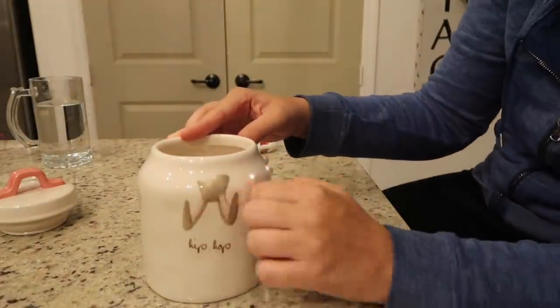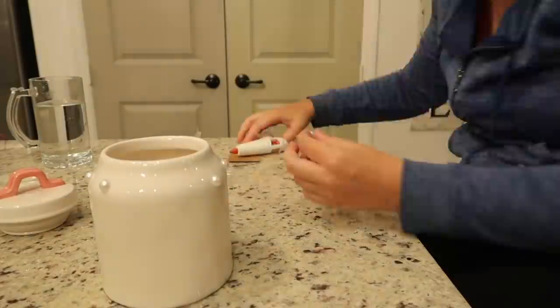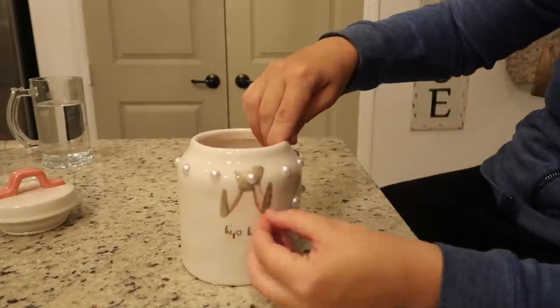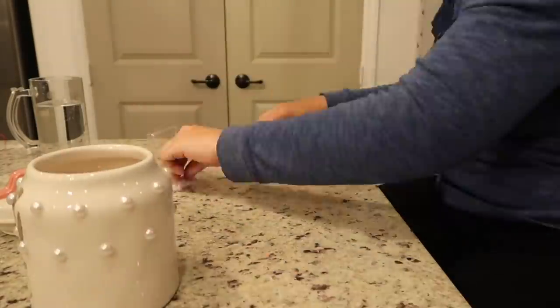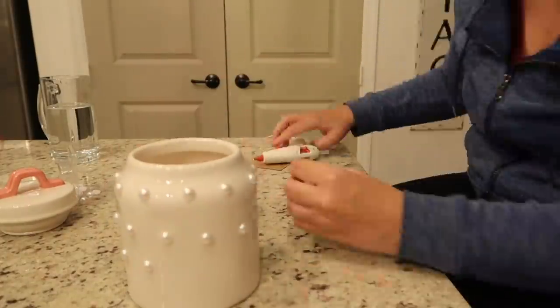So I'm using hot glue to apply the buttons directly onto the canister. And one thing I do want to say is make sure you're not using too much of the hot glue, because you don't want it to leak out around the sides, because I think when you spray paint that, it'll really show. So I'm trying to just use as little hot glue as possible to stick them onto the canister.